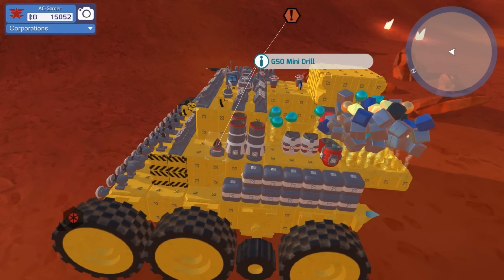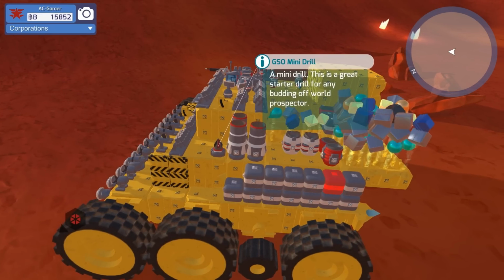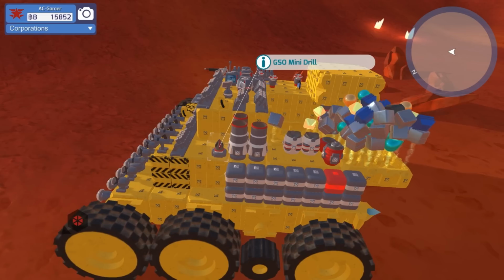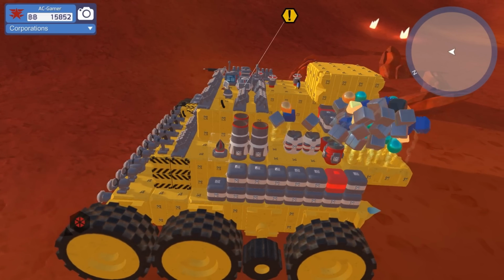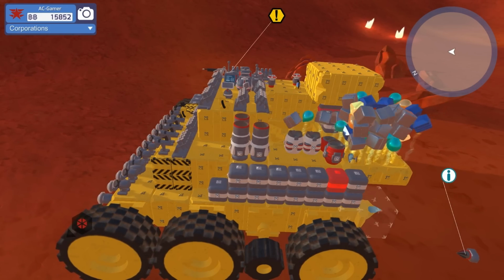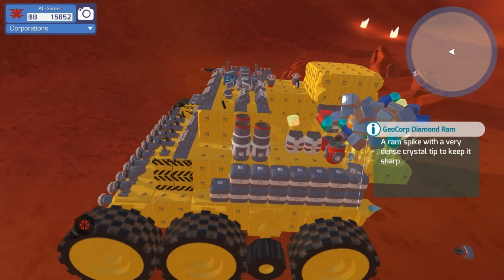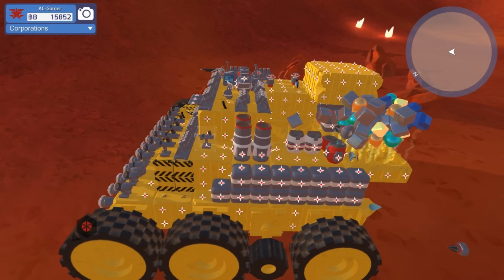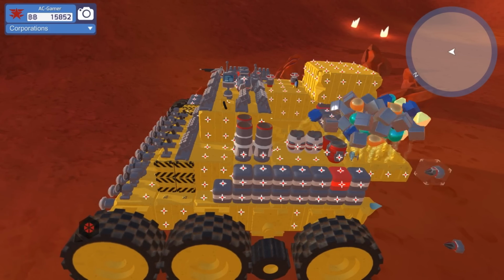Let's see, that is a GSO mini drill. What do you guys think? Should I take my diamond bits off and use the GSO mini drill? Oh my god, that would just be horrible. Even with an entire row of these things, 4 of them right here, it still wouldn't equal the power I get out of these diamond drill bits. I mean, they're freaking strong beyond belief. I've never seen anything like that before, where there's just so much more capability out of them.